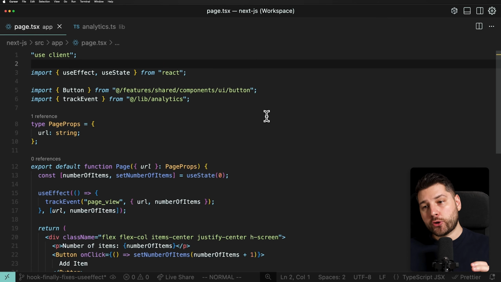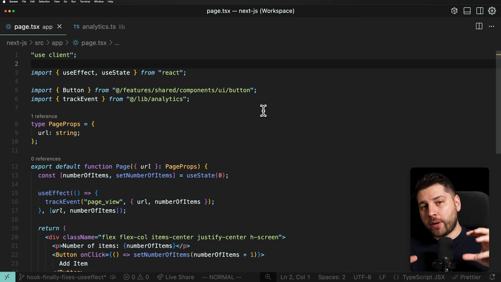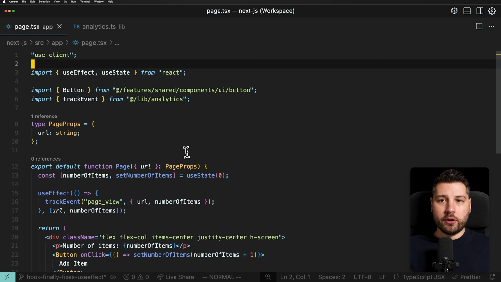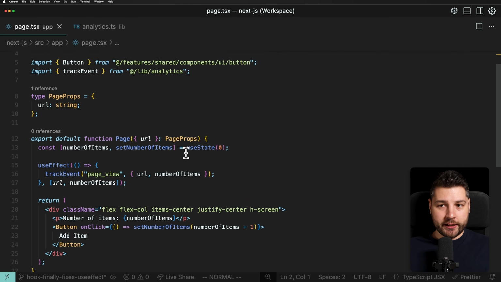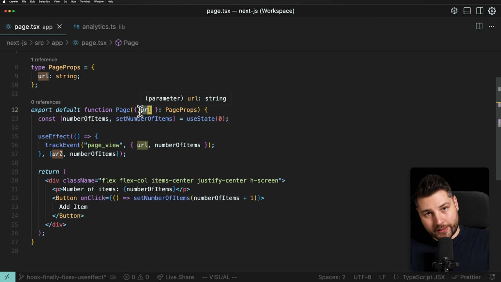And finally, I'm going to show you some things that you have to watch out for and some things that you really want to make sure that you understand before working with the useEffectEvent hook. So here I have a simple application, and here we have a page component that receives a URL through props, right? So we don't really care about where this URL is coming from. We just care that we have some specific URL that is passed from another component, and this page component here depends on that.